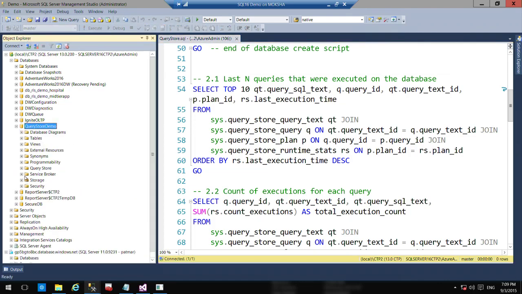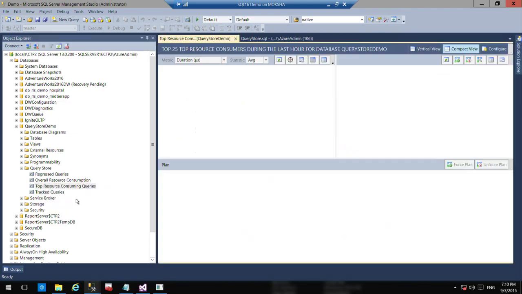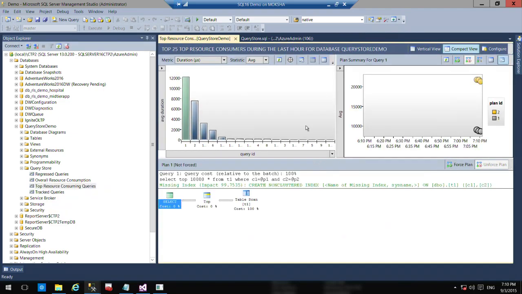So what we see here is Query Store. This Query Store has appeared in this list because I've enabled Query Store for a database. If I'd enabled it for a different database, Query Store would turn up in that view for the other database. As soon as I turn it on, this turns up. So what you can have a look at is, what are the kinds of things I've got here? What are my top resource-consuming queries? What this does for me is it lights up Query Store within Management Studio. It's built into Management Studio. All you need to do is turn it on, right?